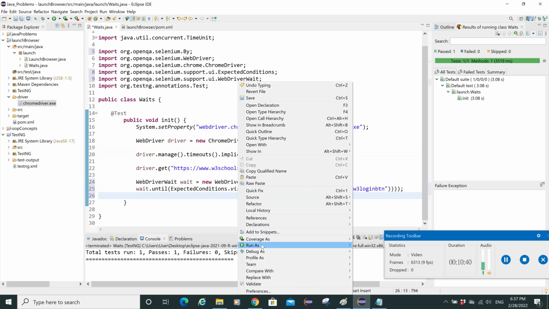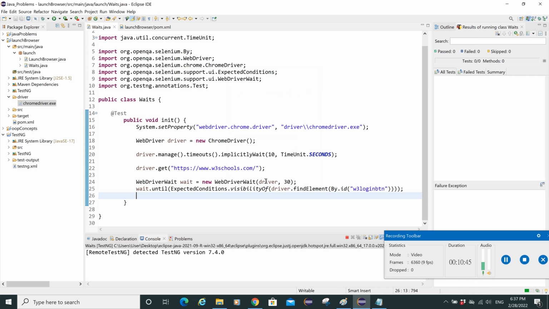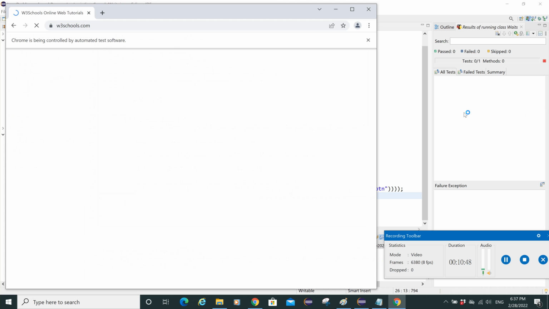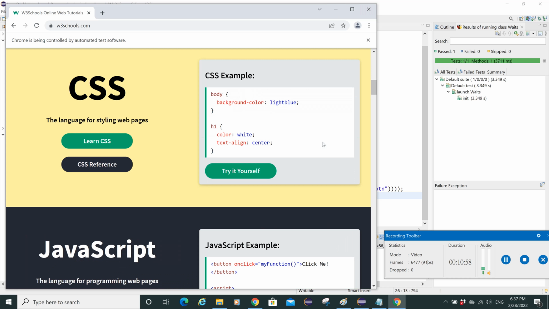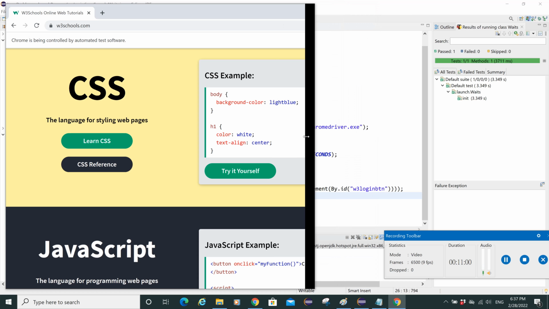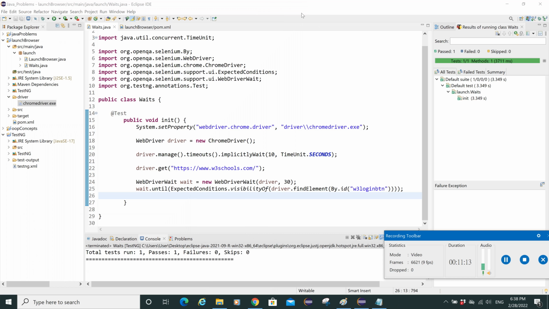Now let's execute it and see what will happen. Save, and then see the time frame. You can check how much time it takes. It has taken again about 3.349 seconds for both. Our method stops here. Let's close this window, and you have seen that the time is this much.